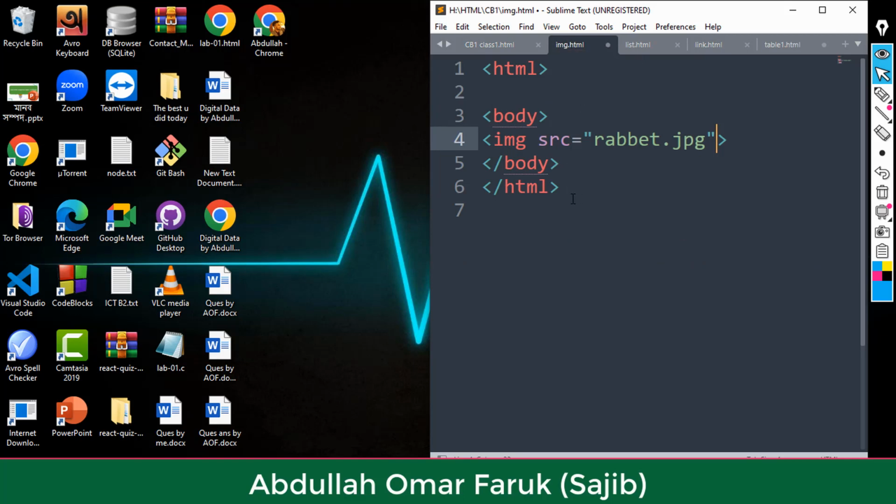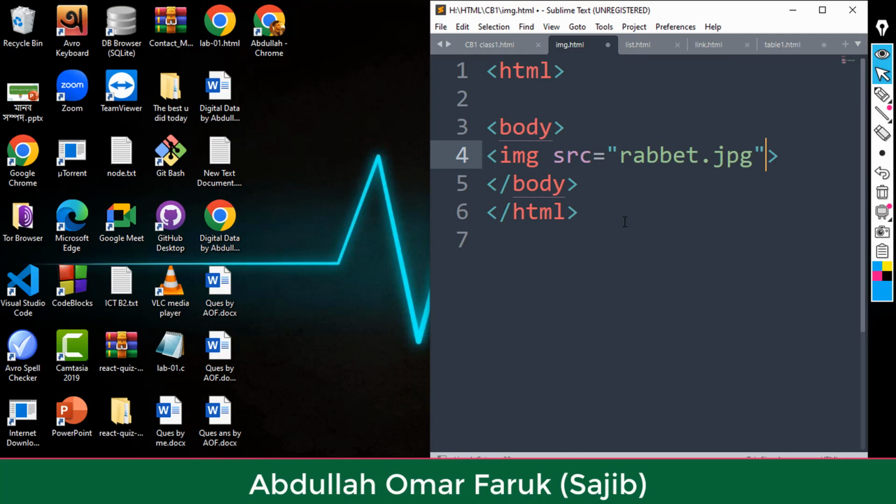There is a file. This is opened. You can see, everyone can see this. So to add an image on a web page, you see this code is needed. At first, if we want to start HTML code, we have to start with the HTML tag. And as this is a container tag, it has to be closed like this. They work in a pair. Then everything you write on the web page has to be enclosed in a body tag. And then if you want to add an image, this type of structure would be enough.